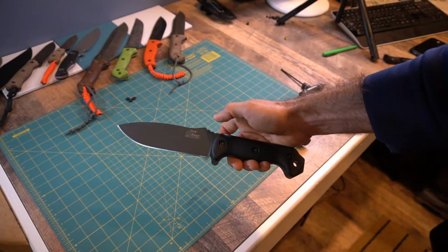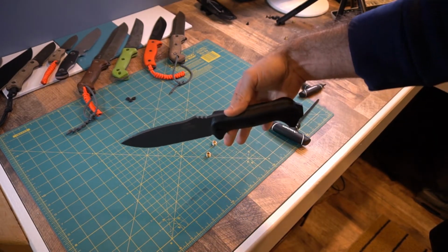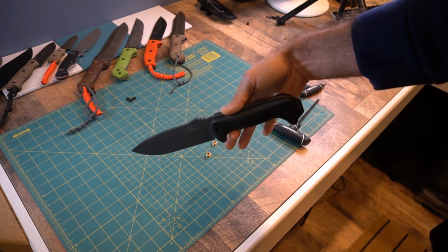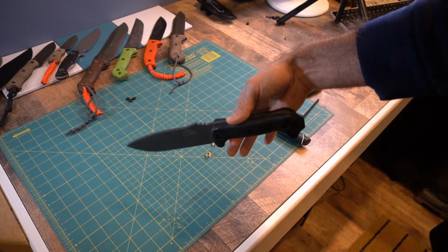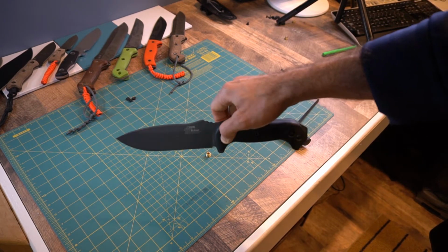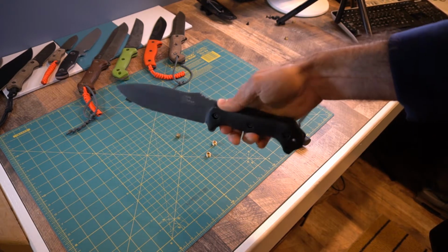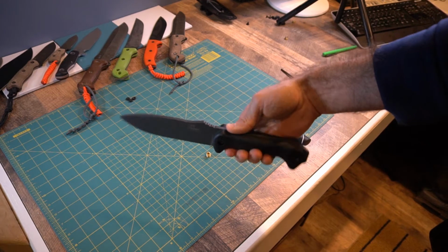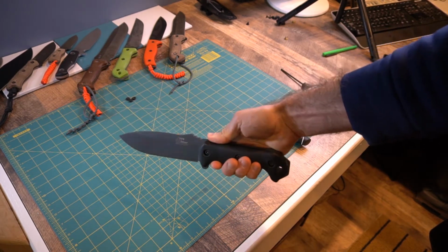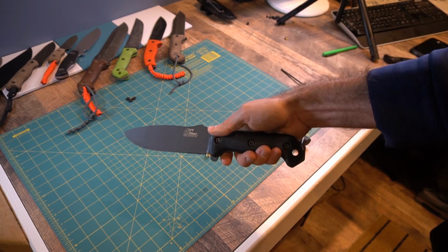So now I've basically removed the weight out of the handle, and getting back to this, you'll see now if I try to balance the blade right at the center of the handle, it does tend to want to tip forward. So if I grab it again, sort of on that central bolt hole, and it's not giving you the best example, but it is leaning forward a little bit more. Really, once you get to that overall balance point where you're gripping the knife, if you look at that fulcrum point there, the knife really does want to tip itself forward. So it definitely makes a difference.